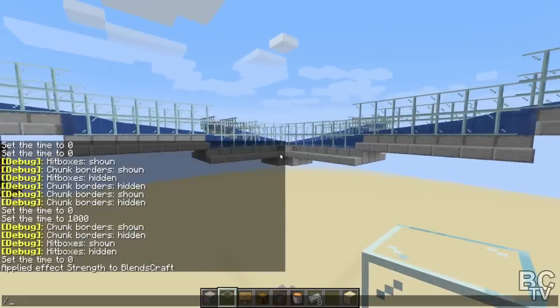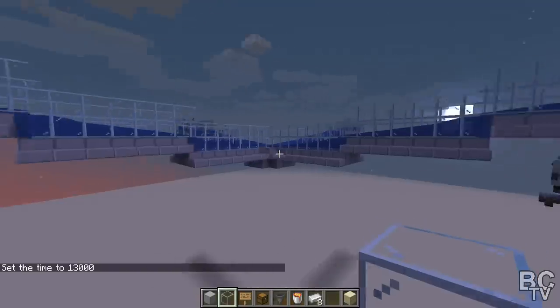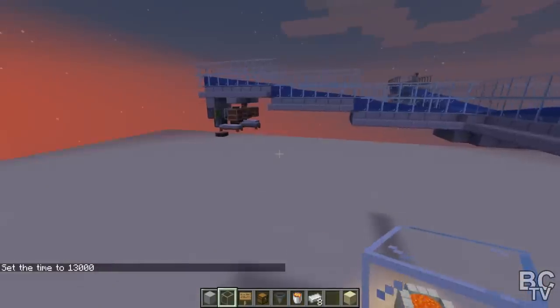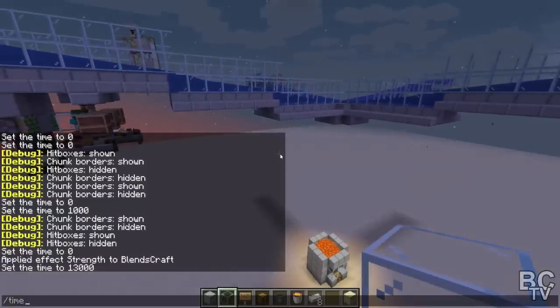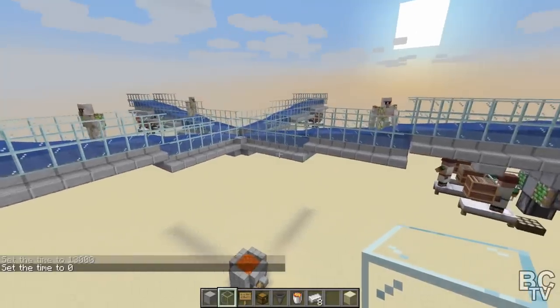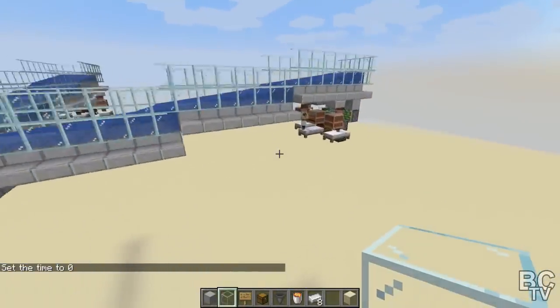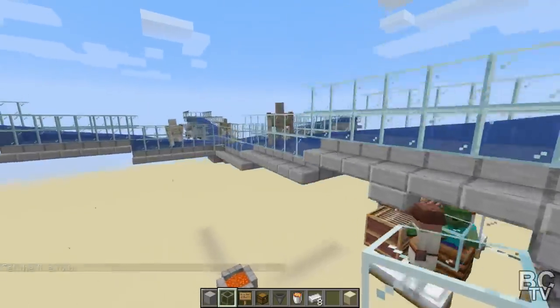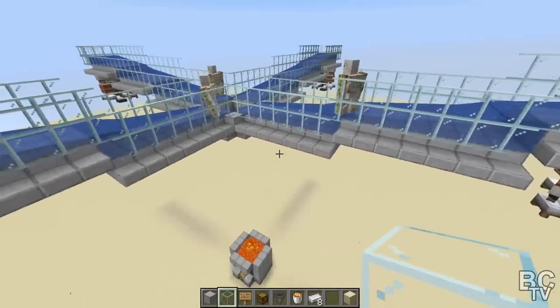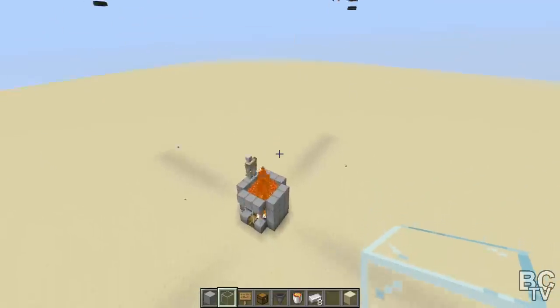Alright, let's put this on night for a little bit. Go night. That way these guys can sleep. They all should have slept at least a little bit there. And we're going to set time to 0, and they should all have worked a little bit. See, these three are working right here. These guys may not have... Oh, there you go. Okay, now they're all working. It's as easy as that. So you may have to wait up to 20 minutes for the full day-night cycle to go through.